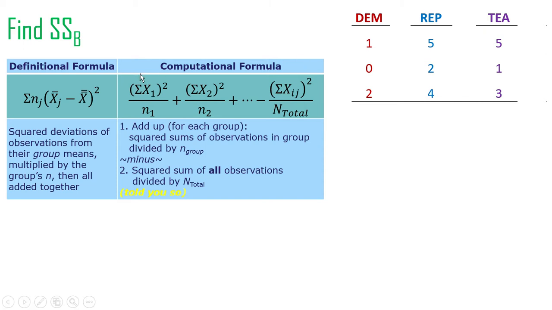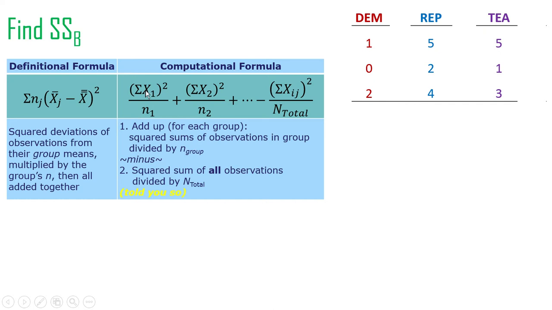The computational formula is a whole bunch of pieces like that other one we saw. You sum things up, you square them, divide them by their n. Sum things up and square them, divide them by n. And then we subtract that piece that we already calculated, which was 58 something, blah, blah, blah. I can't remember already. And you subtract that one out. Just algebraically, that's how it works out.